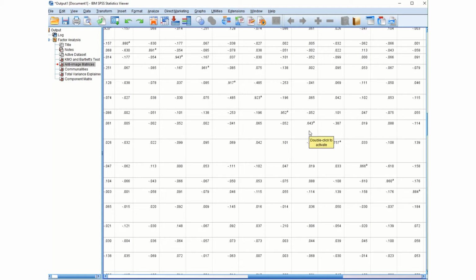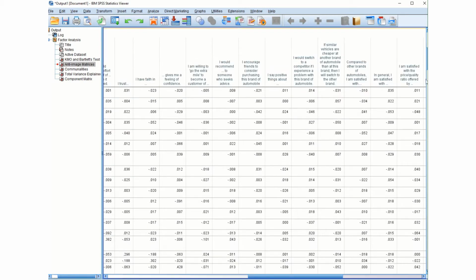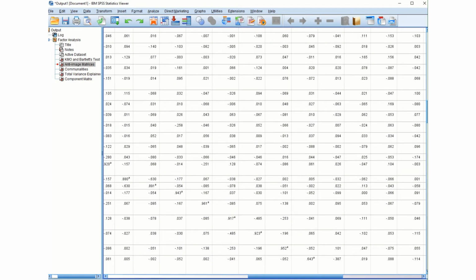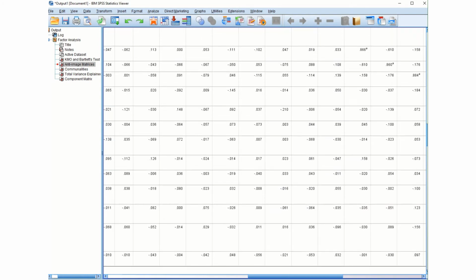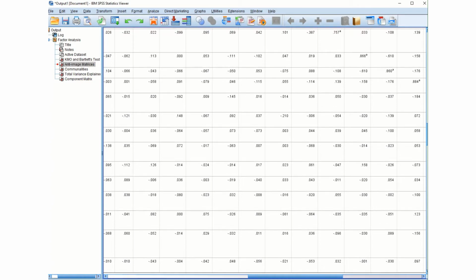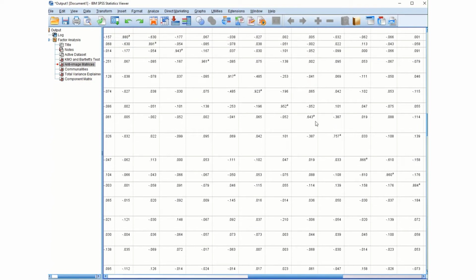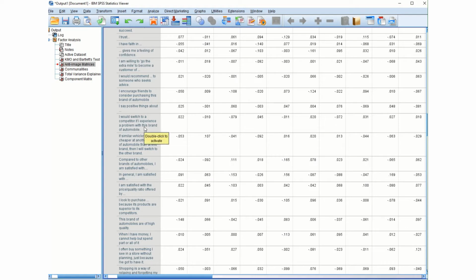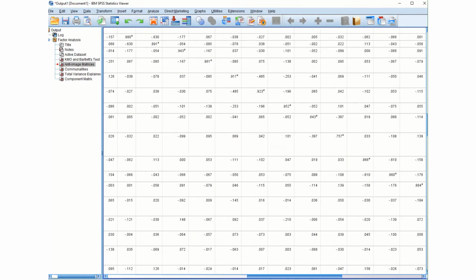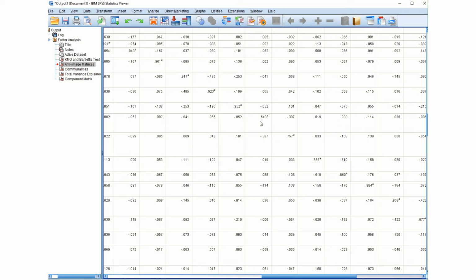Oh, okay, so here's a .643. This one's a little bit lower than some of these others. This variable here may be one that we eventually eliminate. Let me find it again, where it was. Bear with me as I find this one here that we want to look at. So let's go across. I would switch to a competitor. So that's one of the switching questions, if I experienced a problem. I don't know if we want to eliminate it now. It's not super low. .643 is not too low. So maybe it's just one to be aware of, and maybe it'll flesh out as we go.